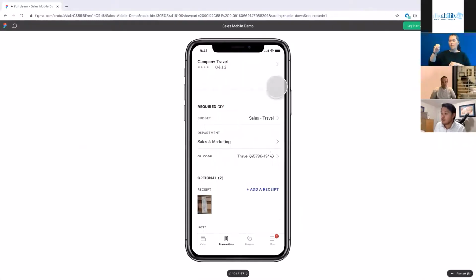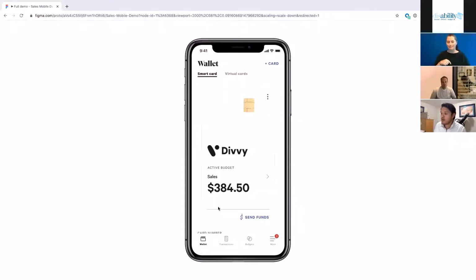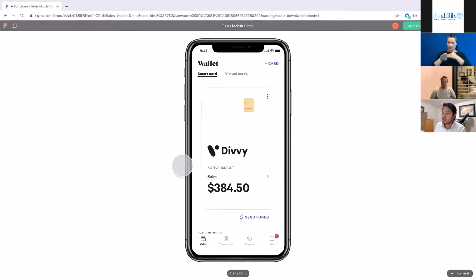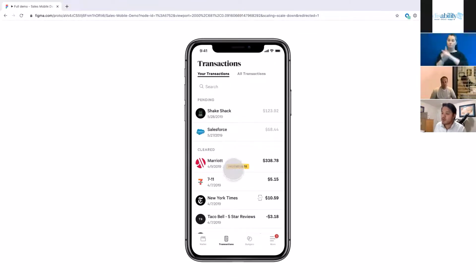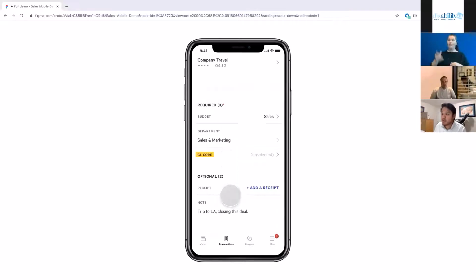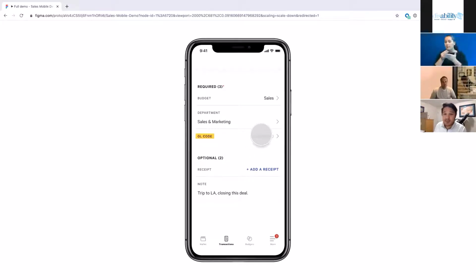So coming back over here, the example we'll show is someone checking into the hotel. They swipe their card. In real time, this transaction shows up on your phone. This shows up also on your desktop in case you don't have a phone or anything that way. I click in, it knows who I am, it knows where I'm spending and how much I'm spending. And we're going to match this up with your QuickBooks, your general ledger. It's automatically going to pull all that info in for you on our integration.